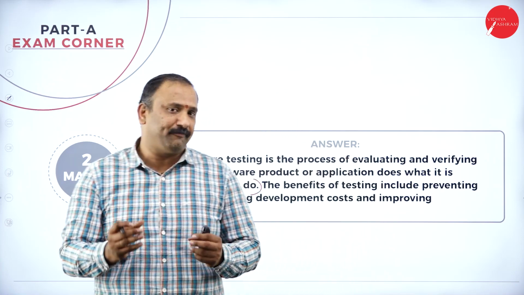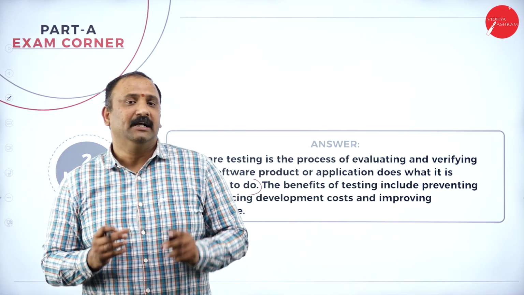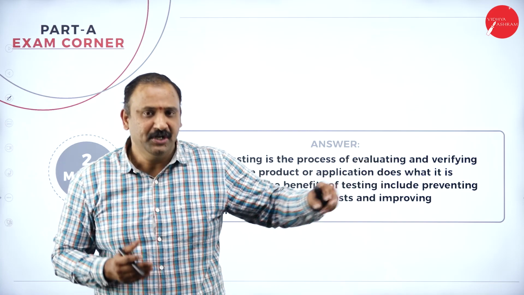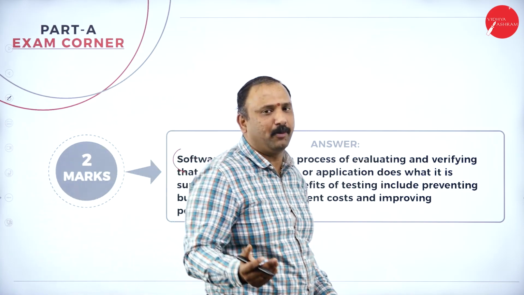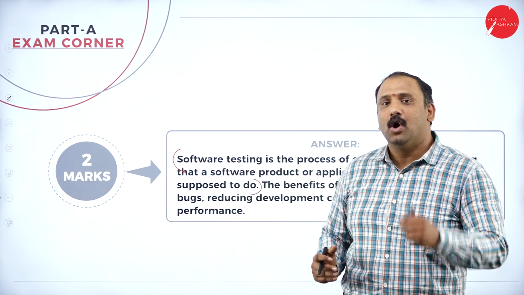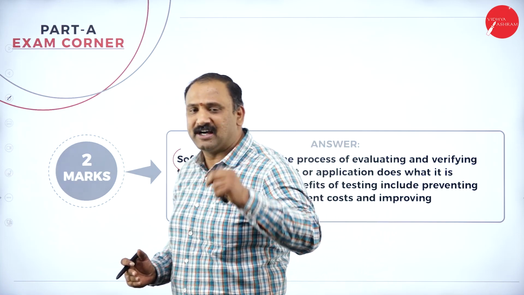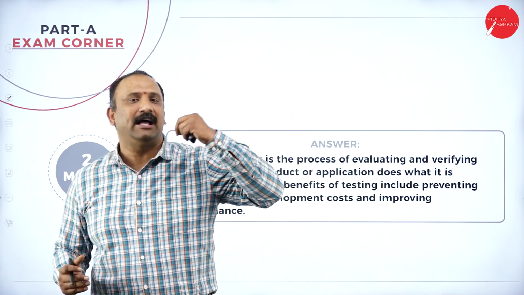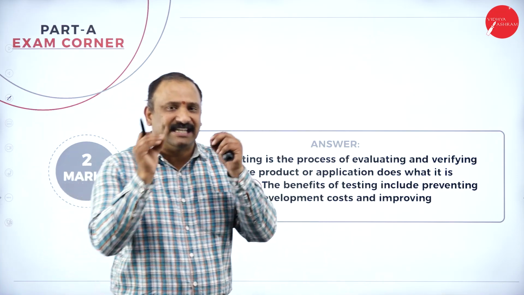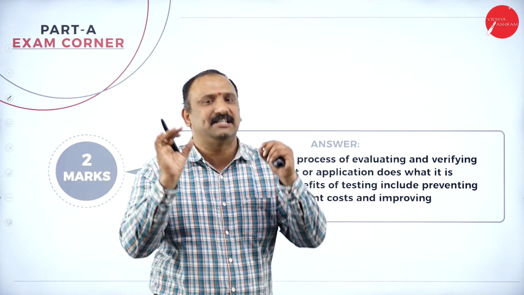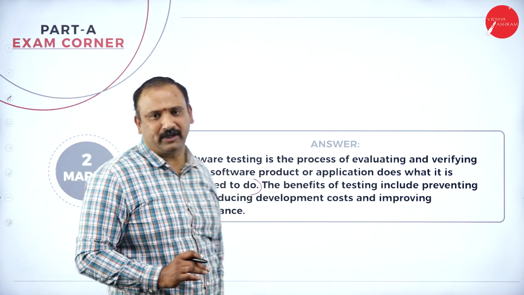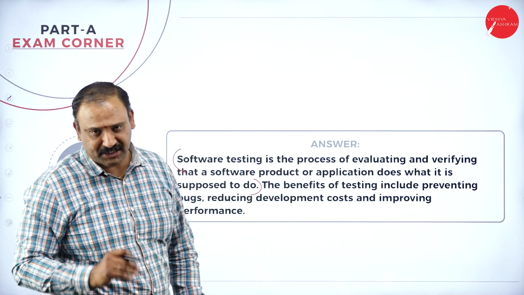Now, for example, in software testing, normally the company might have given a product specification or an app specification. When you install it in your system, your mobile or your laptop, the function specifications might change. So in testing we first evaluate that product at least 10 times or 100 times to see that it exactly matches the details it has been given. That's why we evaluate and verify that particular software product or application, so that it functions exactly how it has been told.